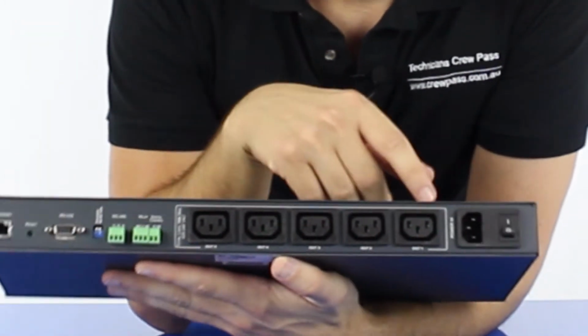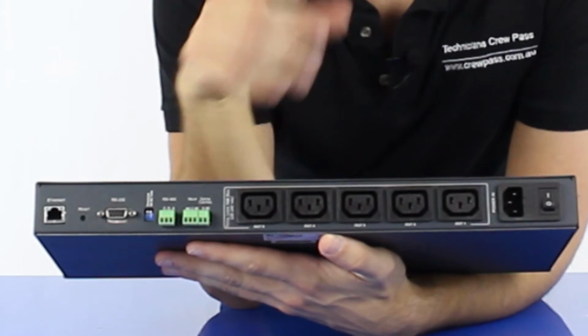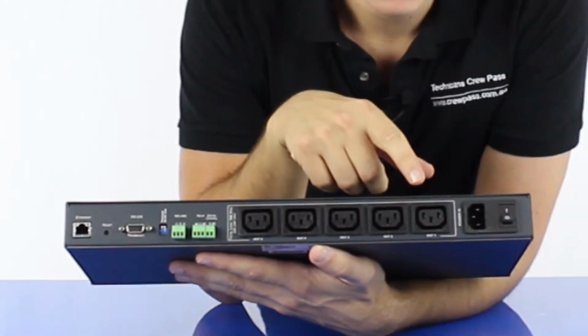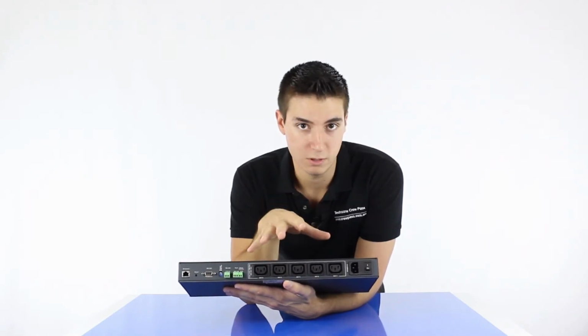This is really cool. So basically, it's one IEC in, and then it gives you five outputs, but each output is individually controlled. So when I say that, you can set it up two ways. One way is just a straight power distribution. You turn it on, everything powers up.